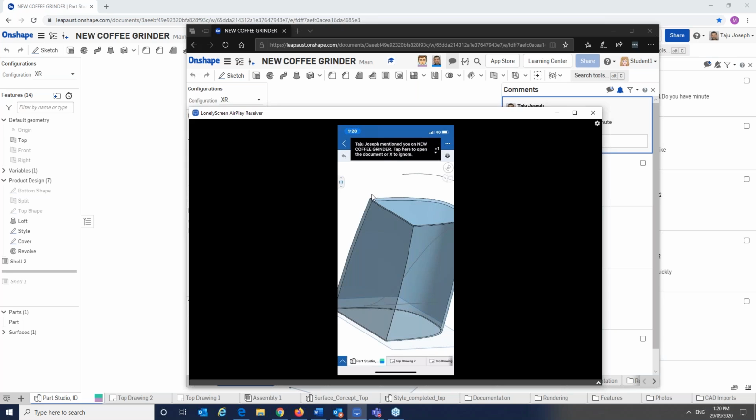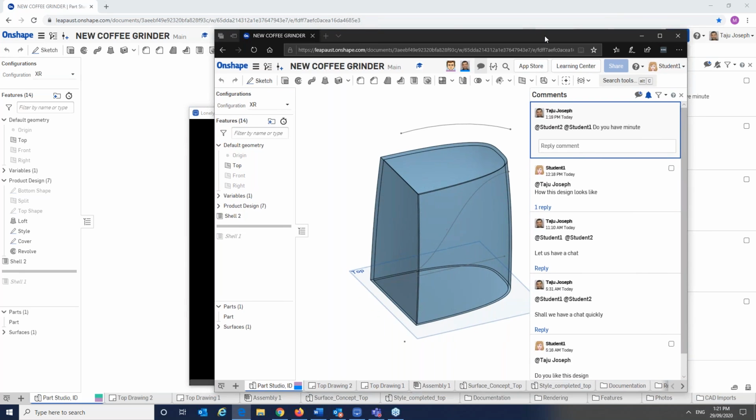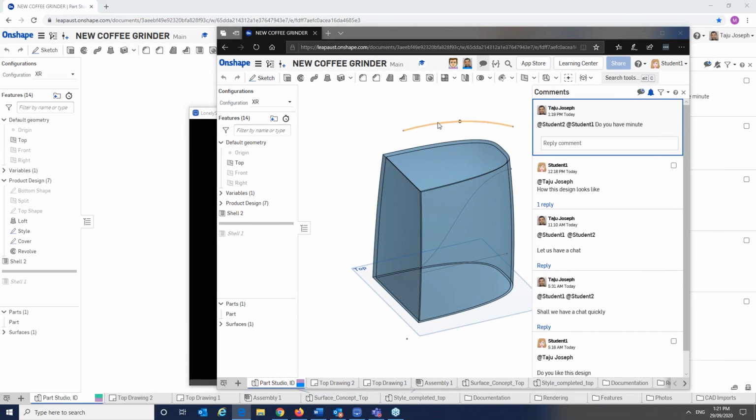Somebody commented on this, and he can jump inside the app, because Onshape works in a browser and also inside an app. He can straight away come here and start talking to the teacher. You can see that's a really great collaboration inside Onshape. It is very unique and very revolutionary, an awesome way of collaboration between the participants. It is impossible with other CADs because they are file-based CAD systems, but here we are using a really modern approach.